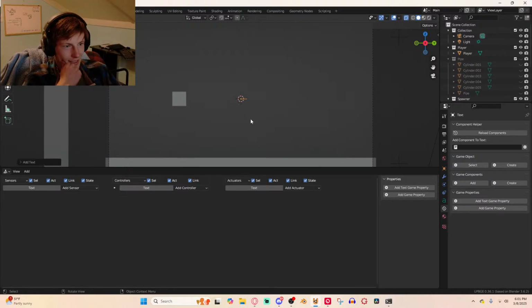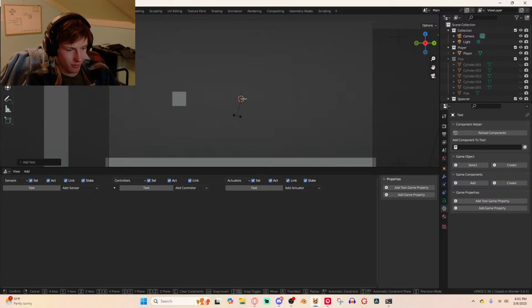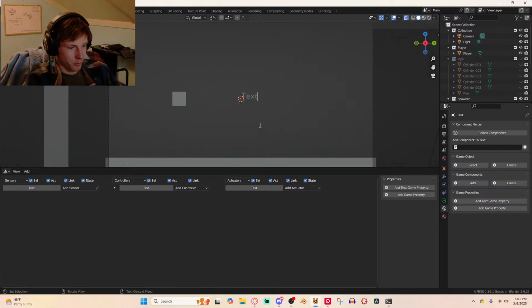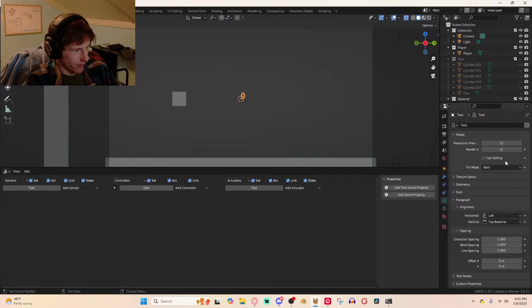So let's add a text in here. We're going to make our little score deal. Other than that, I mean, this is pretty much a game. What is happening here? Rotate on the Y. There we go. And we'll just make this a 0 for now. Might as well go ahead and throw our center and middle.